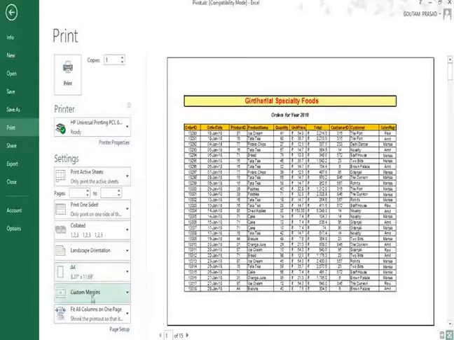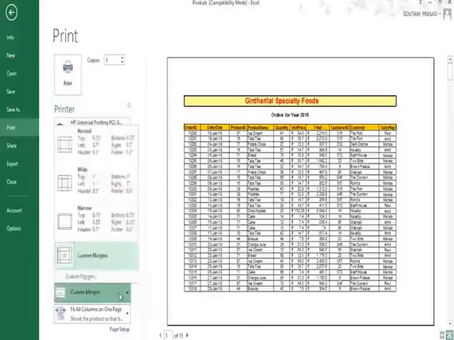Now, if you want to customize the margins, you can go to this option where the normal option of the margin is there, and the wide option is there. Look at the settings. The top margin is 0.75 inch, whereas the top margin in the case of wide is 1 inch, and the bottom is also 1 inch. In the narrow option, the top margin is 0.75, whereas left is only 0.25 and right is only 0.25. So the variations are there in different options.